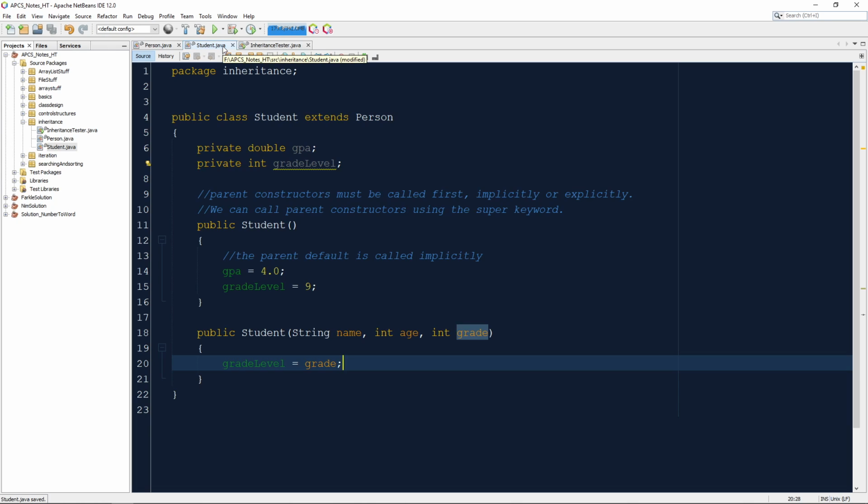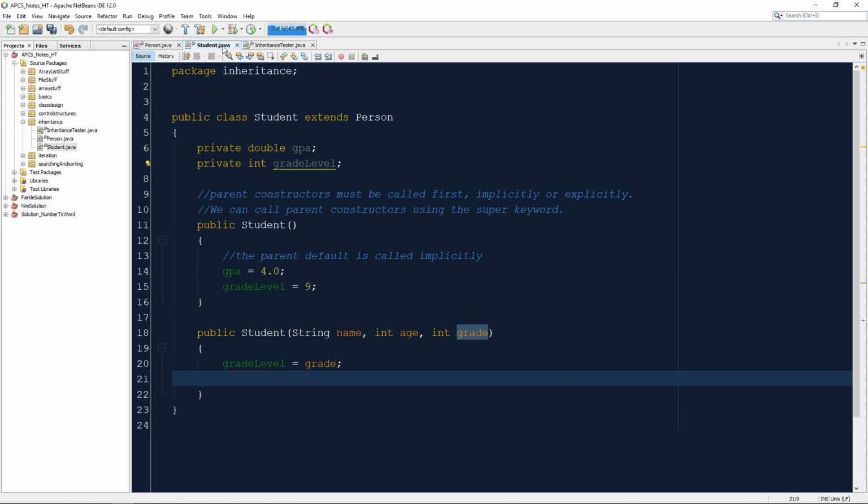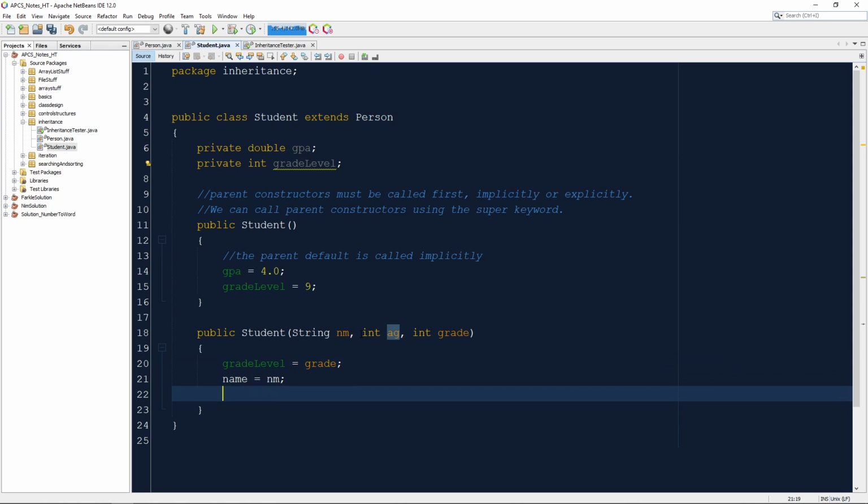We say, okay, I have my own name and age, but I can't even look at them because they're not really mine. They're in my parent version, and so I'm not in charge of them. So let's make the attempt. I should probably rename these so we don't confuse them. So this is called name and age. Let's call this one NM again, and this one AG. And it would be reasonable to say something like name equals NM, just like we did in the parent, and age equals AG.